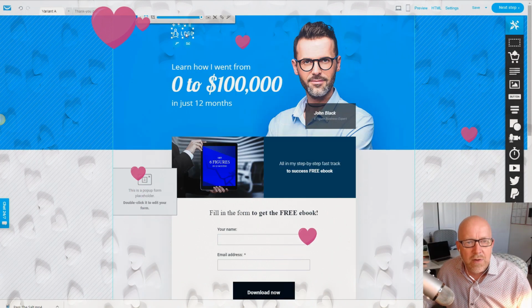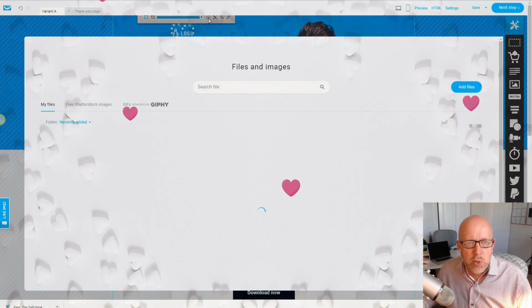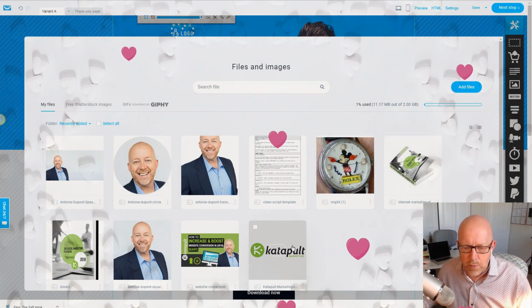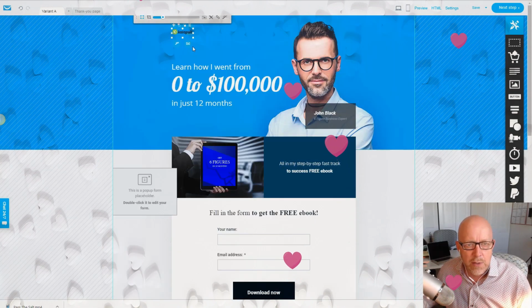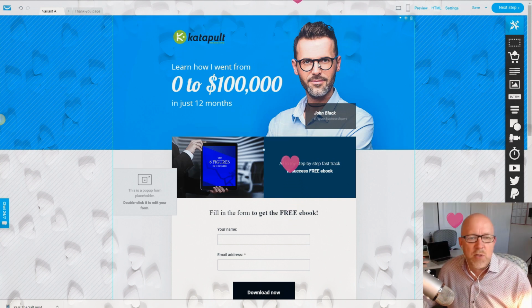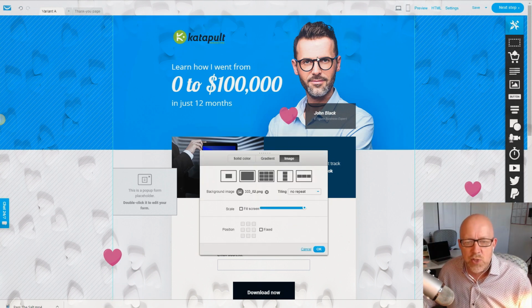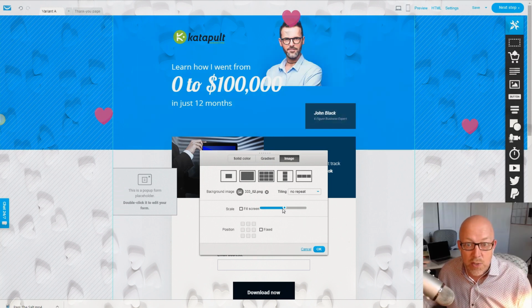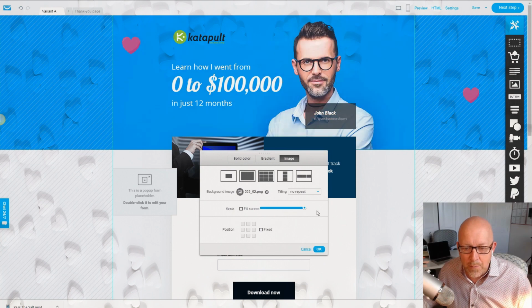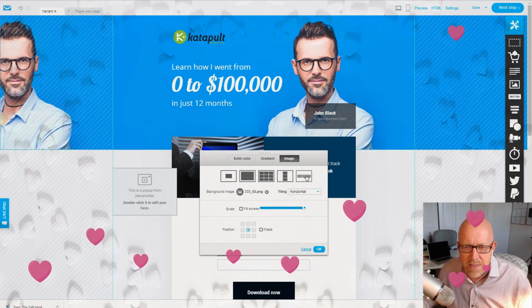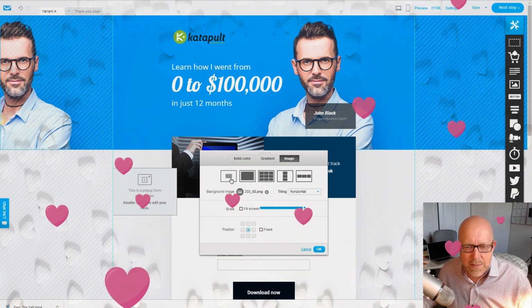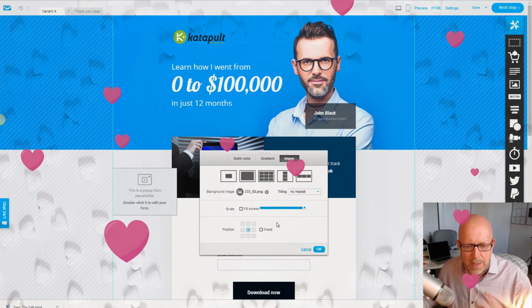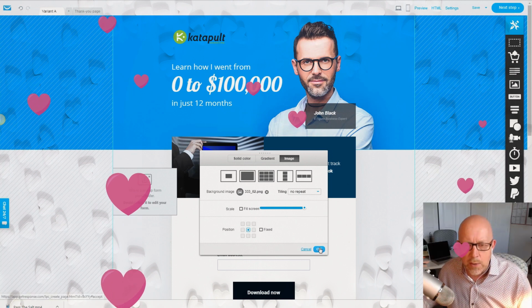Right here, there's a logo at the top. So I can simply change the logo. I can go and retrieve a logo in my library, and then there you go, and then I can make that logo much bigger. We're going to keep this guy's picture, but it's exactly the same thing, right? If I just double click on him, I'm going to be able to change that picture. I could make it smaller, or make him bigger. I can do whatever I want. I can tile him so it repeats himself. So we're going to keep it the way it is right now. Fit the screen. We're going to click on OK.